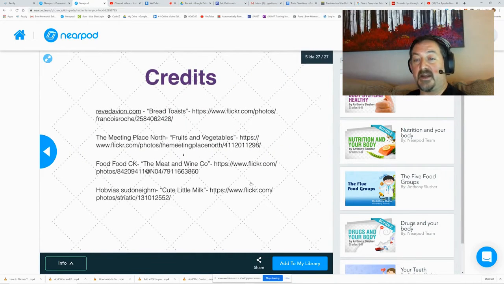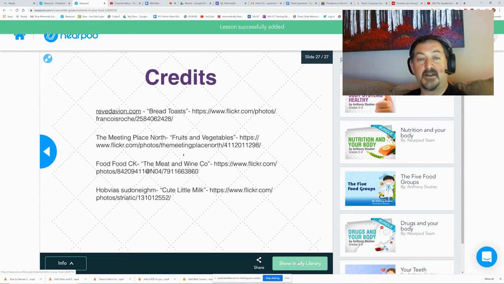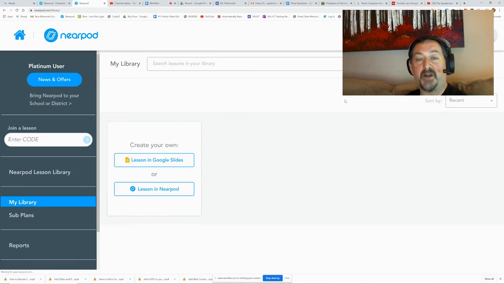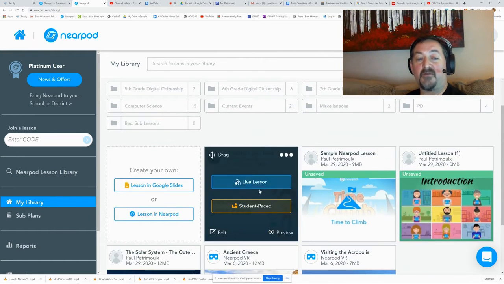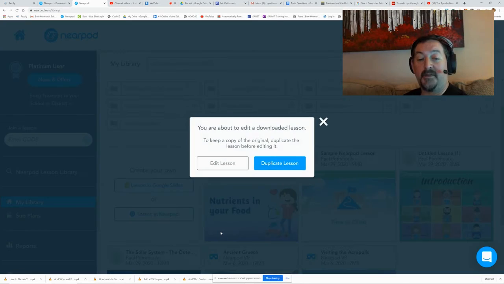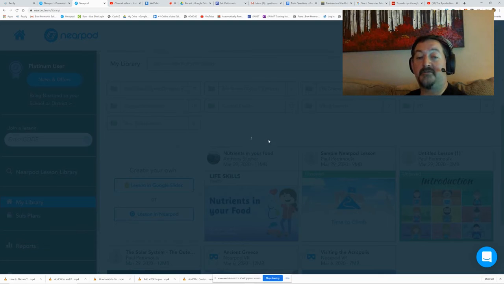All right, so if I think that's for my content and I think I can use that, I'm going to add it to my library right there. Click and add it to your library. And then I'm going to go back to my home button, and it will now be added right in my home button, and here it is. Now from here, I can open it up and edit it, and it's like my own copy. So I can either duplicate it and preserve the original if I want to preserve the original, or I can edit that lesson right here.